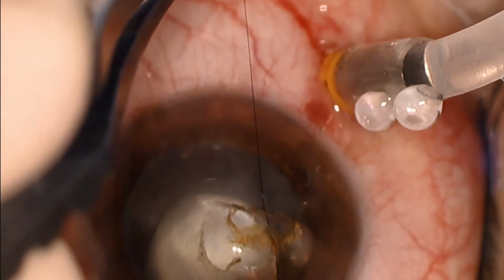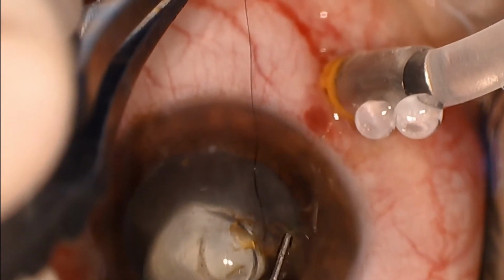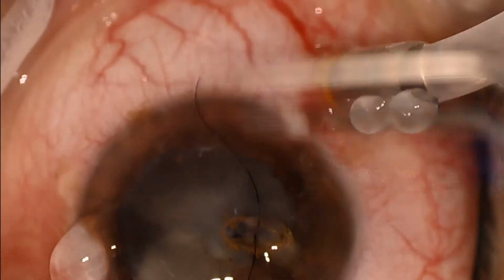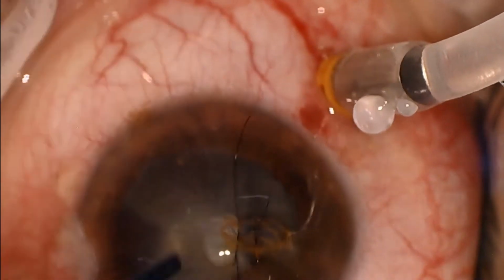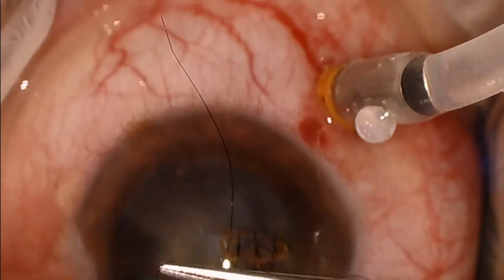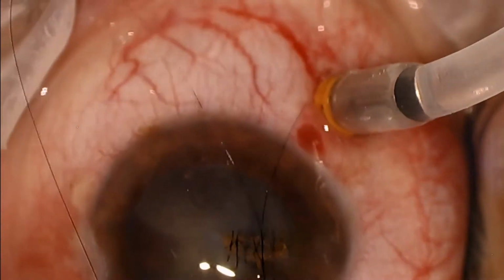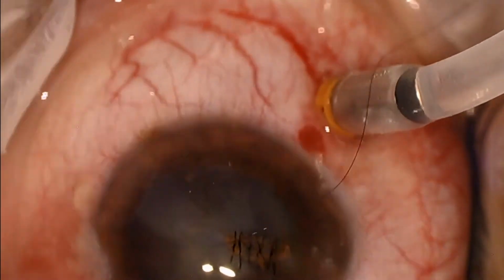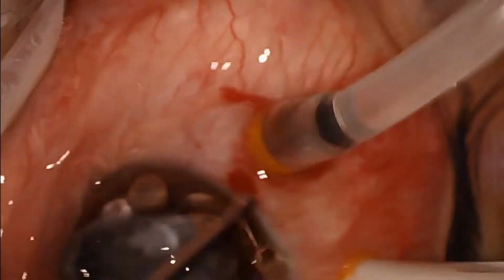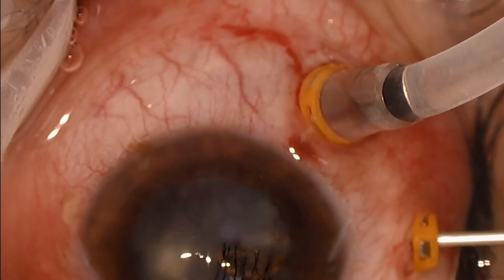And we'll speed it up here a little bit for the closure. You can see also that the nail has left behind some rust in the cornea, but at this point we'll just close the wound and worry about that aspect of it. At this point I have no idea how many sutures are going to be required to close the wound, but at first I'm just trying to get this to be relatively watertight. But as you can see, when I put in the trocar here, still quite a bit of vitreous is being expressed. So this wound needs some more closure.